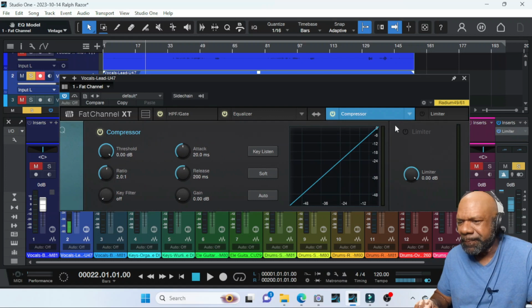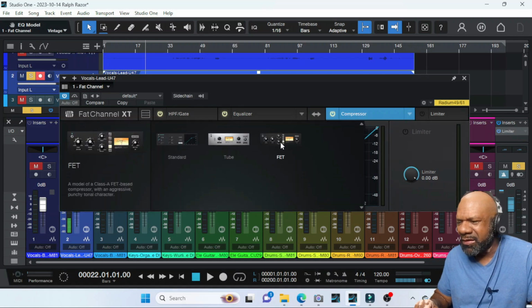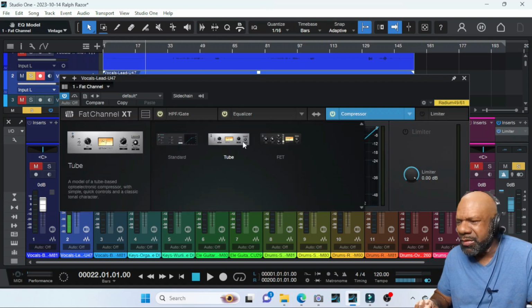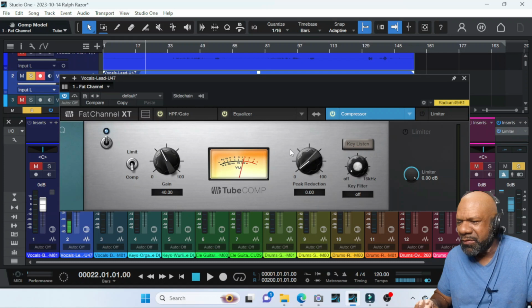Now let's go back to the compressor. On the compressor, you have the same thing. You have a FET, you have a tube compressor, and you have your standard. Tube, I pretty much will use that on instruments, but for the sake of discussion, let's use it on here. Anything that's old school. Now this button is your peak reduction. You want to move this over here until you start to see this moving. And when you get to reducing so much, you want to add a little bit of gain.